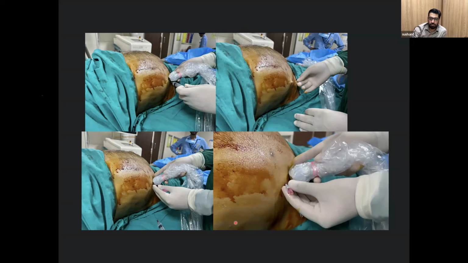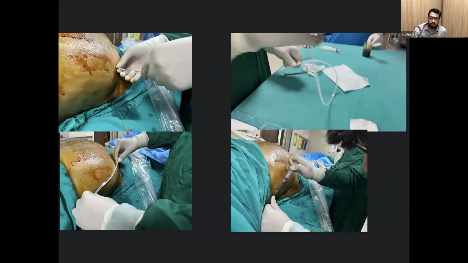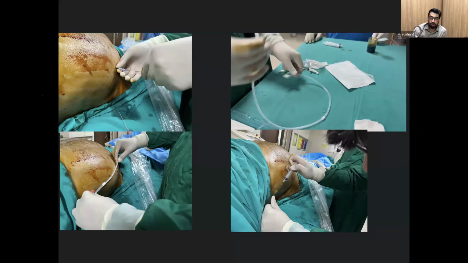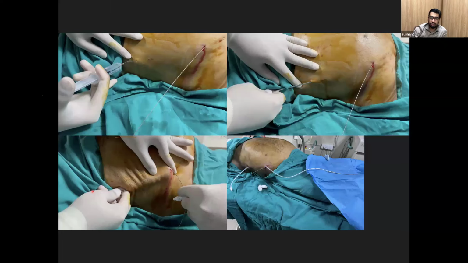We have confirmation that there is a flow of ascites. And once the confirmation is there, we insert this guide wire. Now, this guide wire is again a method used in the Seldinger technique. And then we make a tunnel from this entry point to the exit point. When this tunneler is used, this is the exit point of the catheter. This is the entry point of the catheter into the cavity being drained.